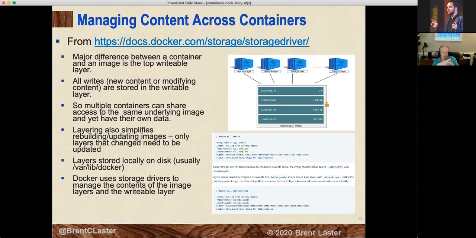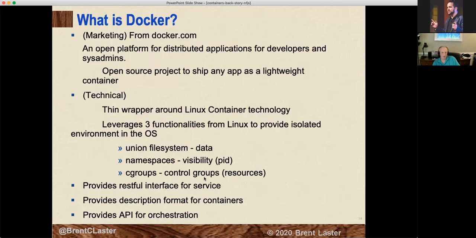It also means that, for example, on the right-hand side here I've got a little example from the Docker website. Docker pull Debian pulls down a couple of layers. Then if I pull down Debian Jessie, the layers are already there. If layers are already stored in that /var/lib/docker area, I don't have to get another copy of them or use that disk space. I can simply have one copy and make as many containers as I want off of it simply by having more read-write layers that point to it.